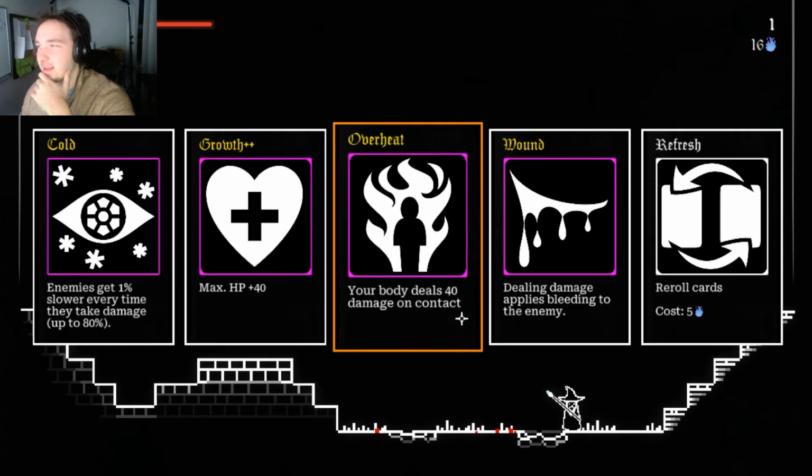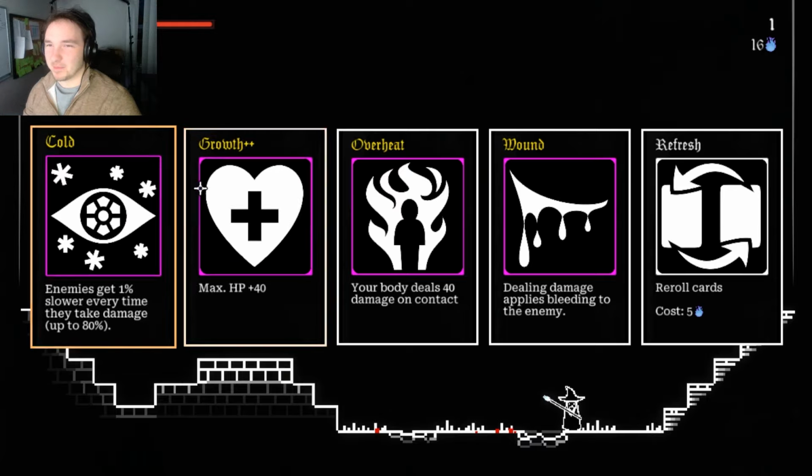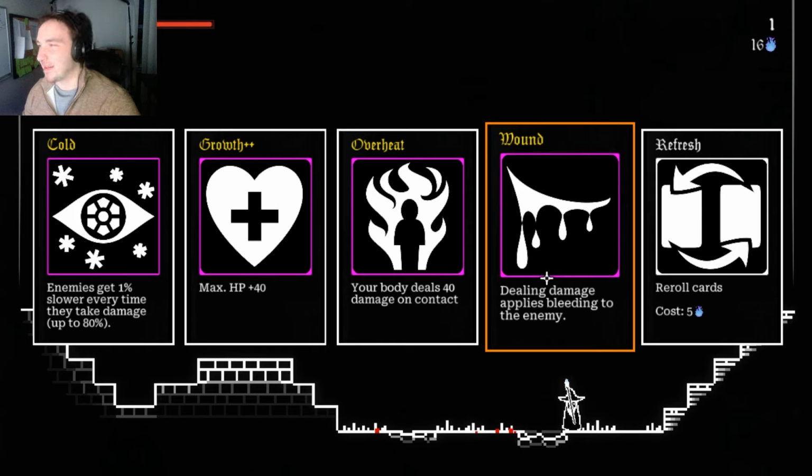The cool thing about this game is that if you get enough of one card or one item, I think they're supposed to be cards, then you actually get combos. You unlock their higher form and you get a free card. So if I get four growth plus pluses, I'll unlock a bigger version where my character is twice the size, I have twice the amount of HP, and I'll gain twice as much HP with every future HP upgrade as well. And stuff like that.